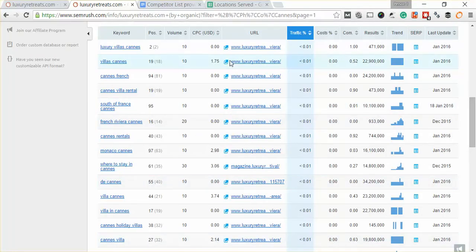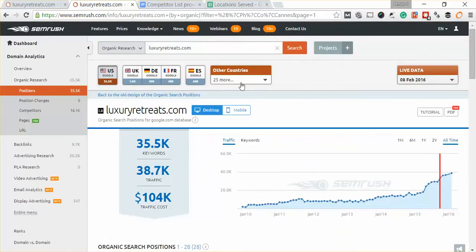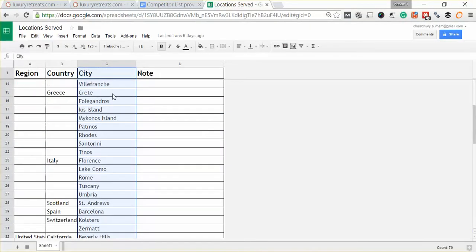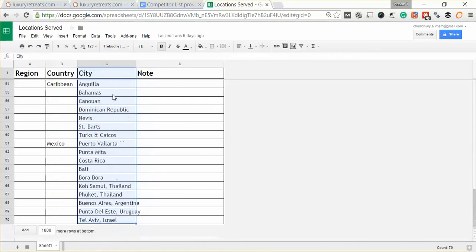Okay, so let's move. I will have to go through a couple of things. So this would be pretty much what you'll be doing. I will be providing you some, here you will find all the location-based keywords from the cities. I'll be providing you with some other modifiers like vacation rentals, vacation villas, stuff like those. So that will be in a separate worksheet.